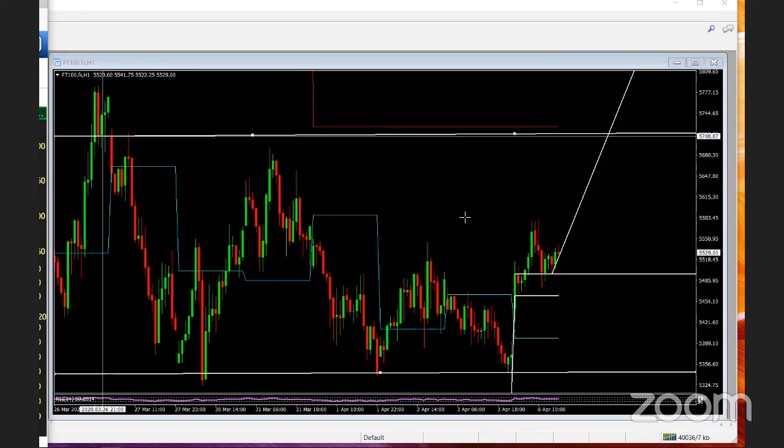Then we have some building stocks. EasyJet, Carnival, I think quite notably higher at 13%. So some of those travel stocks are doing pretty well. And interestingly, building stocks, Taylor Wimpey, Persimmon, and Barratt Homes, all some of the outperformers. So it looks like a fairly solid session for some of those travel stocks so far on the FTSE. Intercontinental Hotels also doing really well.